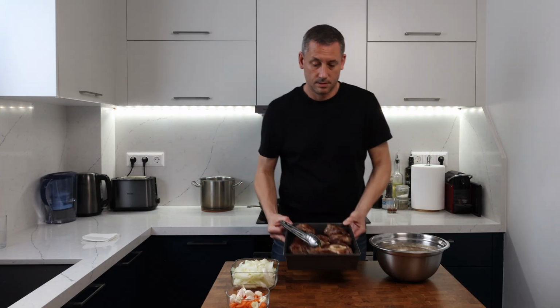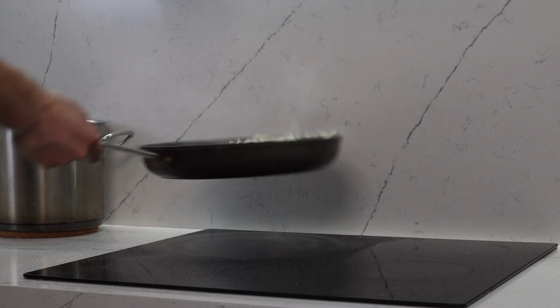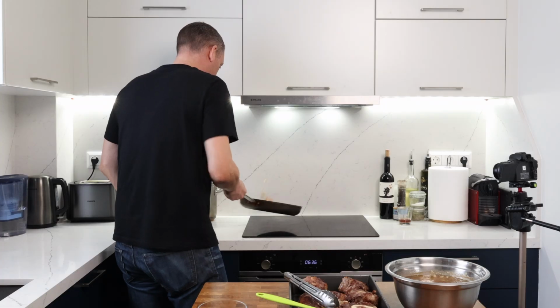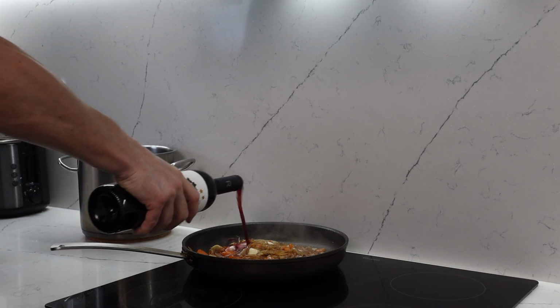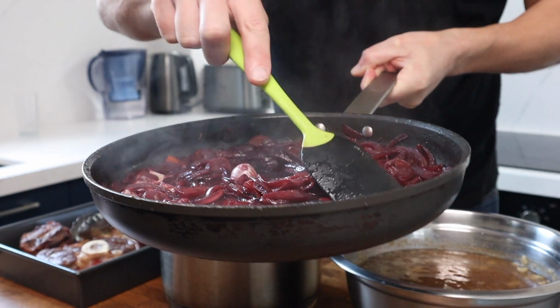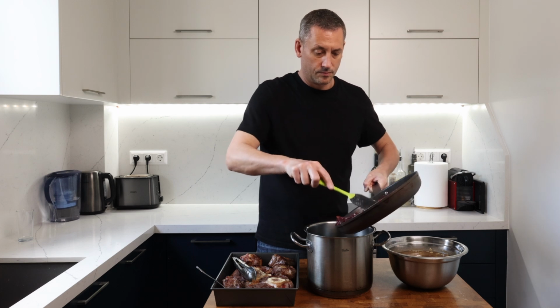Now we treat our veg in exactly the same way as we did before. I'm going to saute off 2 sliced onions until they're golden. Then I'm going to add in 1 sliced carrot and 5 cloves of garlic that have been cut in half. And once they're soft, we'll add in another half bottle of red wine and reduce that down again, just as we did before, so that it's a little syrupy and really coats the vegetables. Now you're going to need a big pot, either a casserole or a large pan.